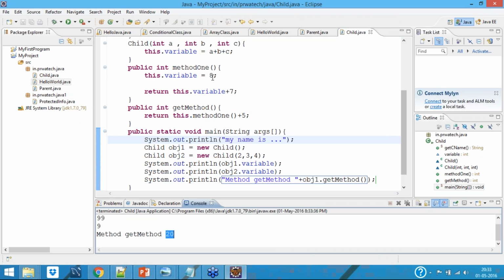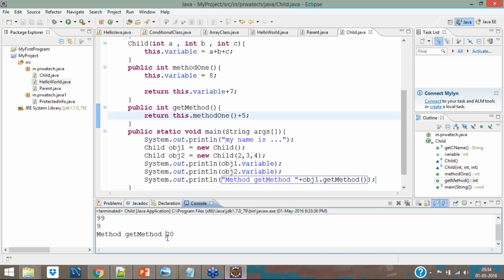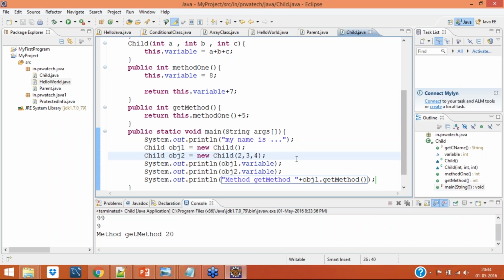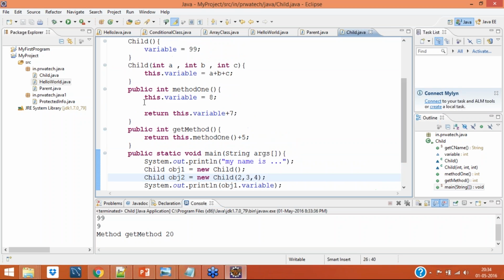Because right now this variable is 8 in method 1, so 8 plus 7 equals 15. So I'm getting the value of method 1, so 15 plus 5 is equal to 20. That's the thing that I'm doing. This is all about the this operator. This operator works like this.